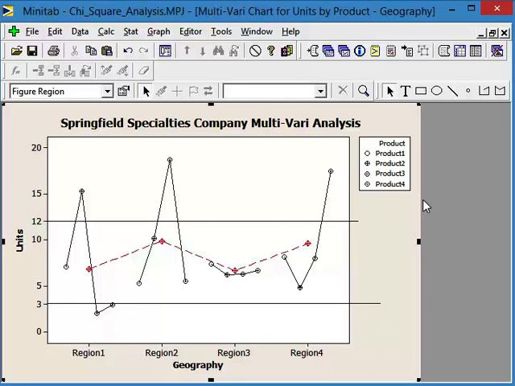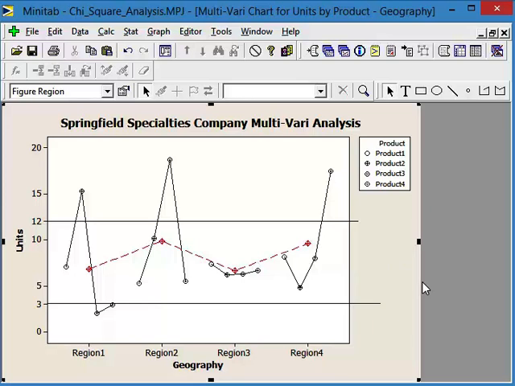probably not only product 3, but product 4 is not doing so well in Region 1. I mean, I may be a little bit off on that, but it's right on the hair edge of that line. And then you can see that our other products 2 and 3 and 4 in Regions 1 and 2 and 4 respectively. But you look at Region 3, I mean, they are just right in the middle of the average of everything, nothing special going on. So this just gives us another graphic.